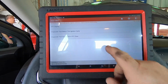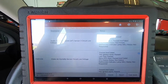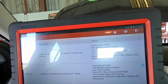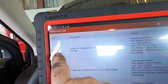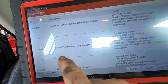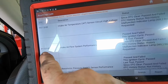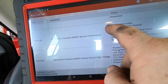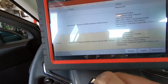Read the fault code. DTC display. You would think read the fault code would tell you DTC display. Intake air temp sensor 2, circuit low voltage. Intake air humidity sensor, circuit low voltage. P0097, P00F4. Intake air temperature high voltage, P0113. Intake airflow system performance, P1101. Baro sensor performance, P2227. Baro sensor circuit high voltage, P2229.